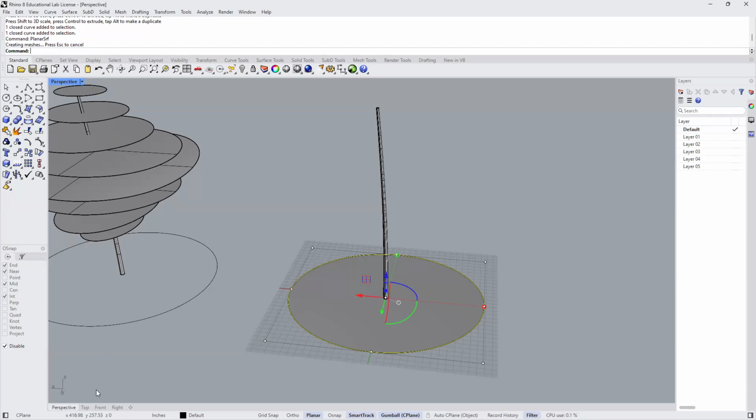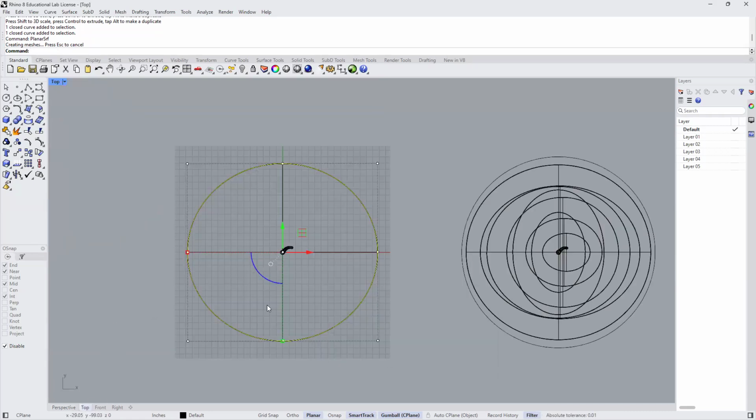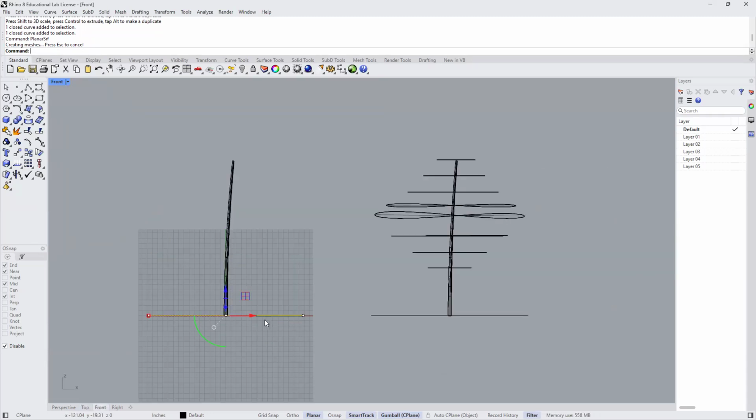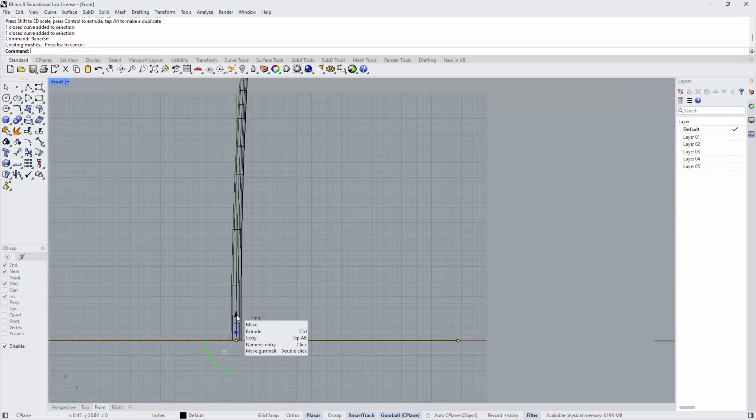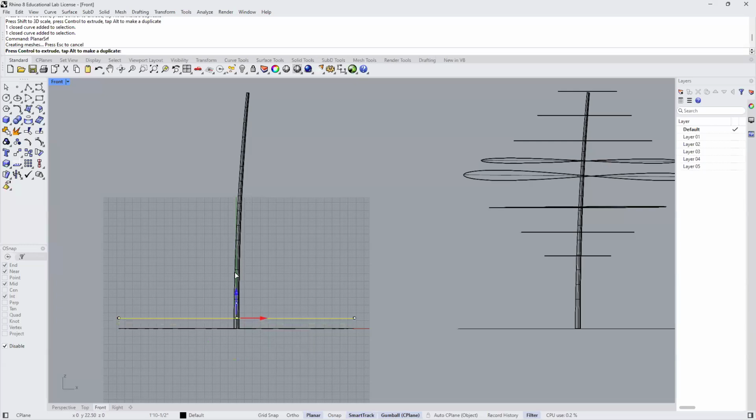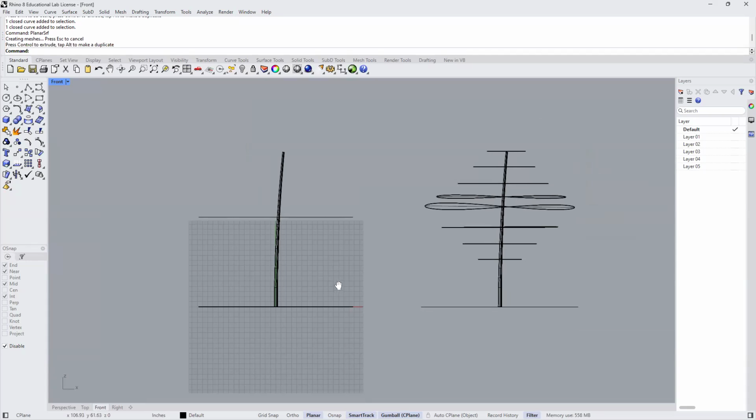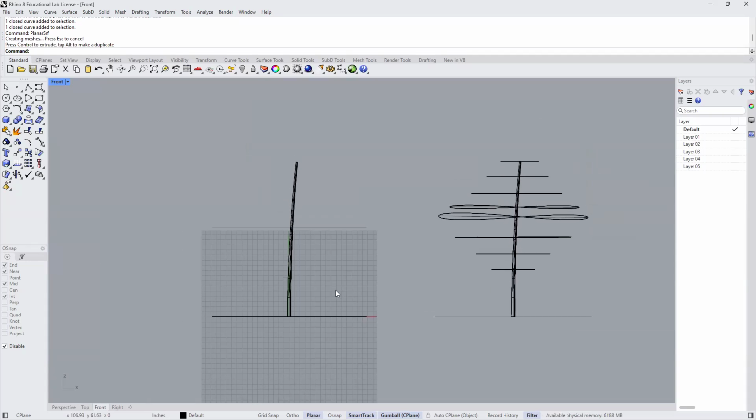Great. I'll go back to my top view. Notice how it is still highlighted. If I go to my top view, it remains highlighted. Sorry, I meant to go to the front view. So from the front view, there it is, highlighted, and it's a little tricky to see, but if I zoom in a little bit, you can see there's my blue arrow. So if I just click and drag along the blue arrow, I can bring this up. And that's about the middle of where I want it, more or less. And then I'll click off of it. So that's the ellipse that I want to have, or rather the surface.